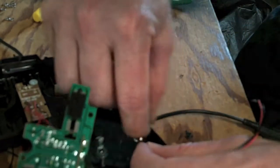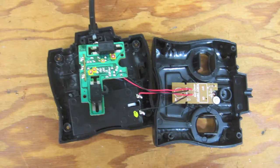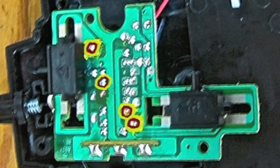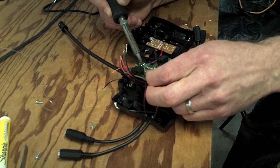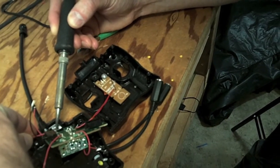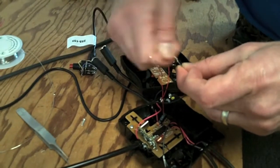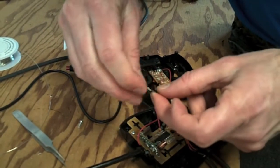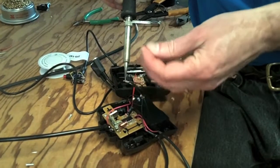We've also crimped with paper clips, so research continues into the best crimping system. Next, we get to work on the circuit board. We've marked the locations for each of the four red wires. We strip a small amount of each red wire and solder them on. We keep the wires from the left side on the left and the right side on the right. We then flip the board back over and screw it down again. Now we remove the two wires from the black battery terminal and twist them together with all of our black wires and a pigtail. Solder all of the wires together and then solder the pigtail to the battery terminal.